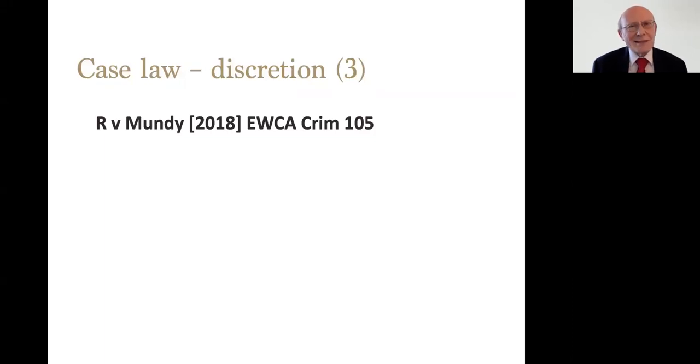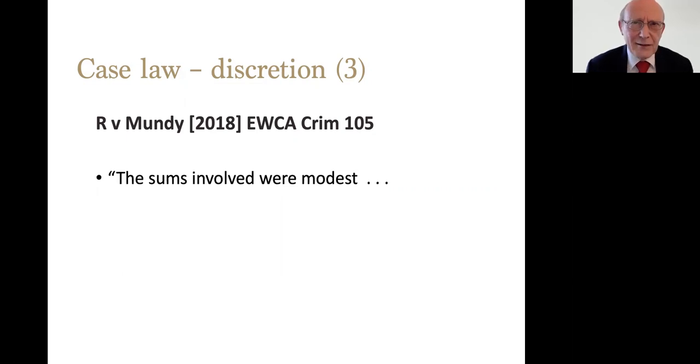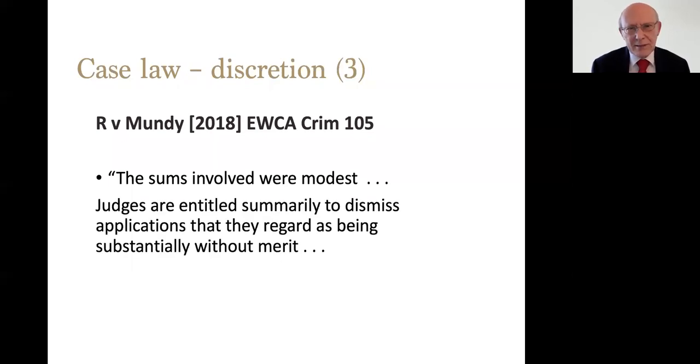So what happened in Mr. Mundy's case? Well, in Mr. Mundy's case, the sums involved actually were fairly modest. And I do find sometimes talking to judges that they will say, we really don't want to see a section 22 application for somebody who's got a bit of a second-hand van and a few quid. You know, if you're going to do a section 22 application and get the court involved, then it should be an exercise worth doing. In Mundy's case, the sums involved were modest, and the Court of Appeal reminded itself that judges are entitled to summarily dismiss applications that they regard as being substantially without merit.